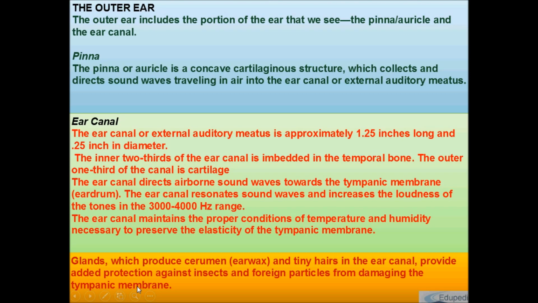So this was all about the external ear. Now what are the functions of the external ear? As we know, the external ear consists of pinna, ear canal and eardrum. The function of external ear is that the pinna collects sound waves and external auditory canal directs them to the eardrum, that is tympanum. And the second function is that the hair and the wax secreted by ceruminous gland prevent the entry of small insects, dust particles, microbes and subsequent infections. Okay.